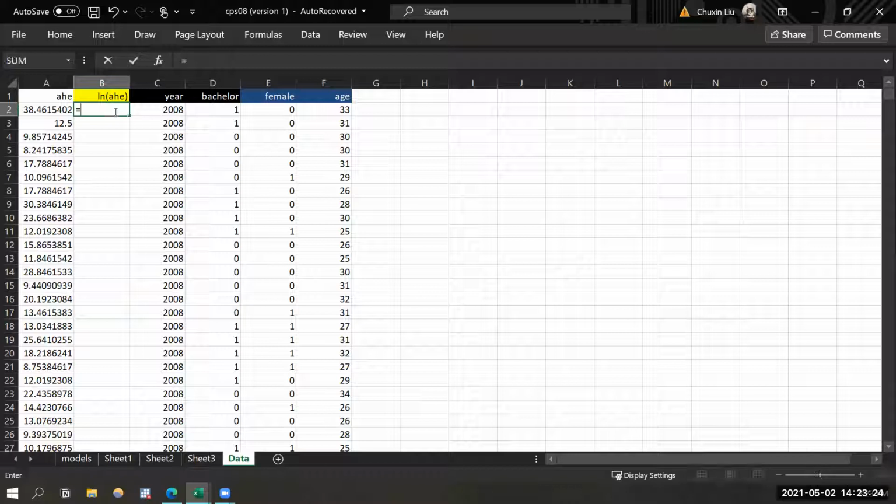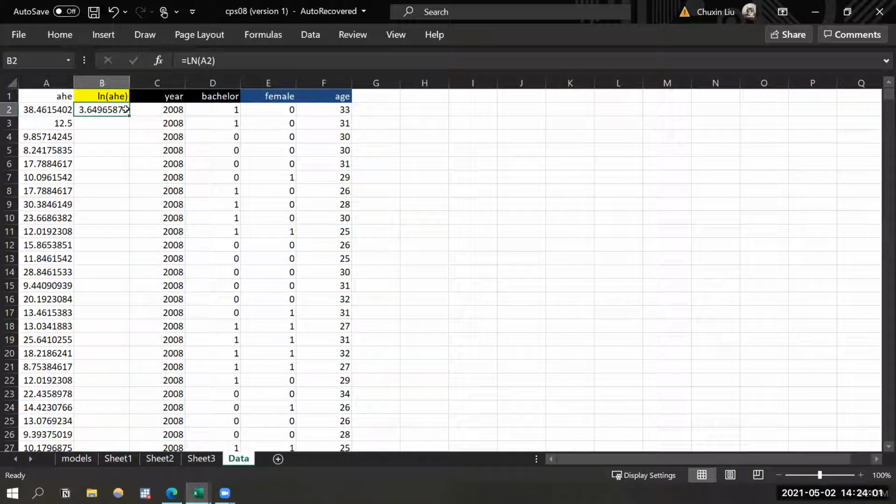In B2, you type equal to log, which returns the natural log of a number. Log A2, and then you hit enter. So log 38 is 3.6. And then you move your mouse to the bottom right of B2.